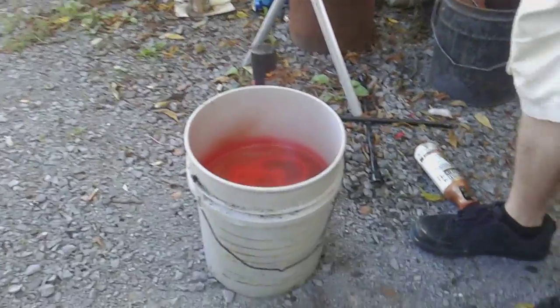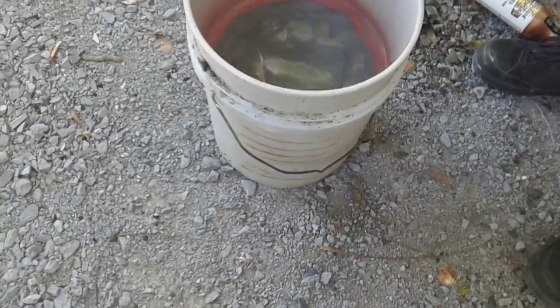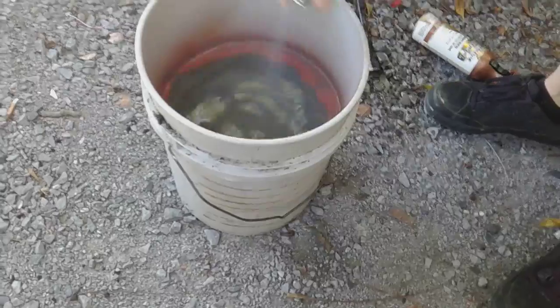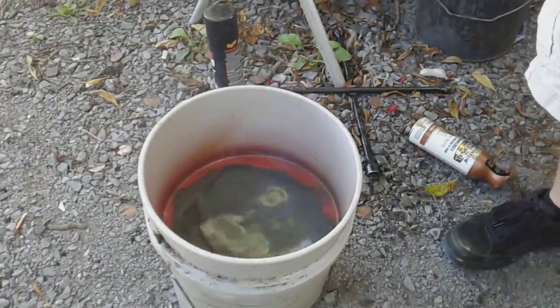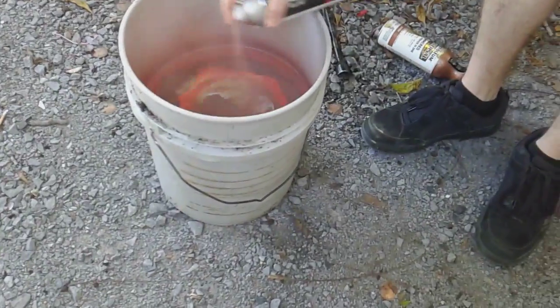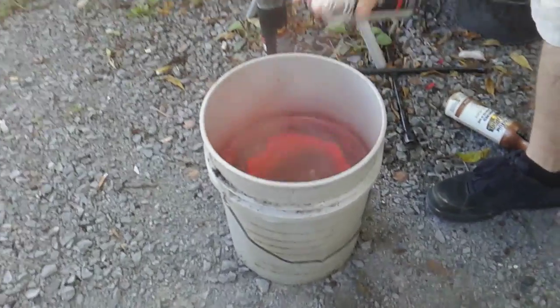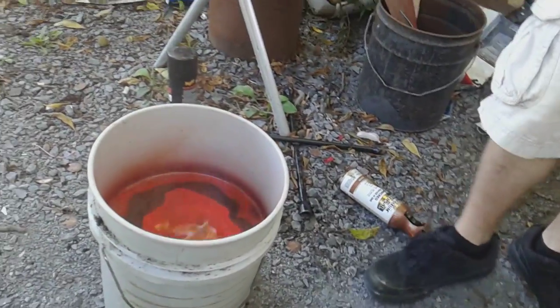It just looks like smoke. I guess YouTube can't see it. Oh, look at that! You just want to spray paint like black, red, black, red, black, red — and then stir it. Yeah. You tell me what other color to throw on next. You want to do the silver one next? I might want to do a little bit of silver next, since we haven't done any silver yet.